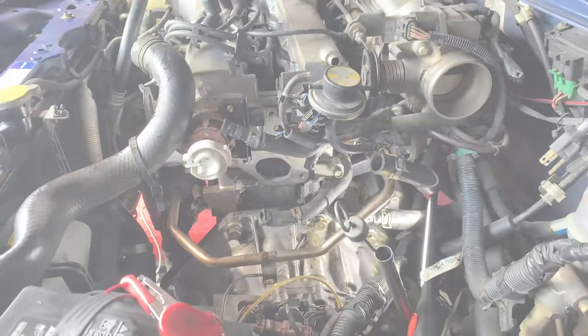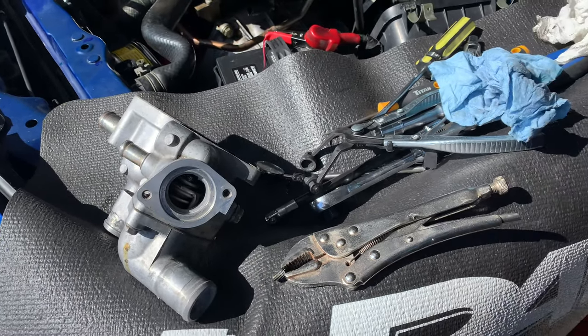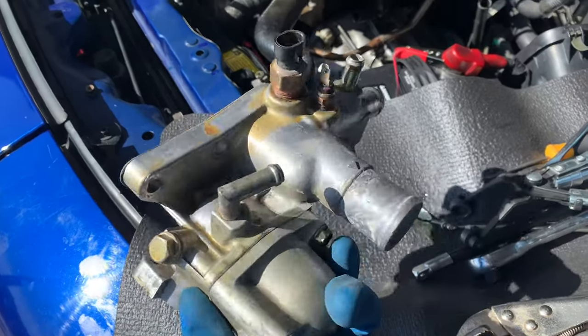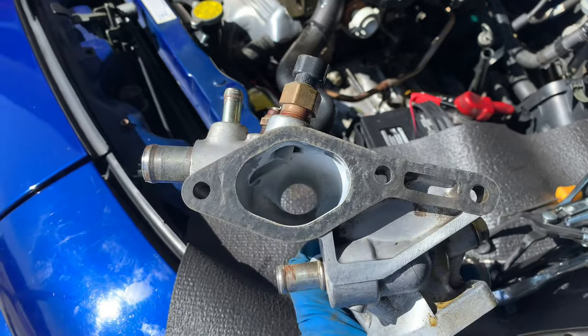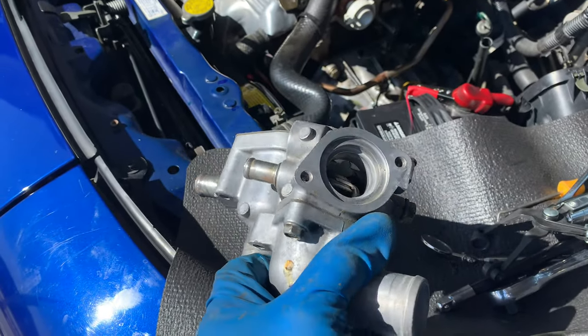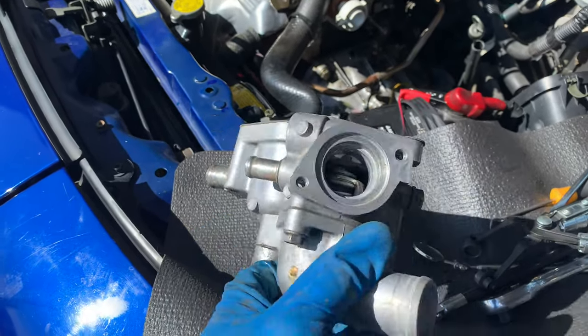We're halfway there. Well guys, we managed to clean up the thermostat housing here. As you guys can see, it's nice and clean now. Let me see if I have a gasket that I could use for this one. Might as well replace it in the process. It's now nice and clean before we put it all back together.